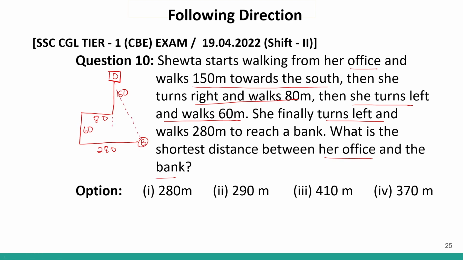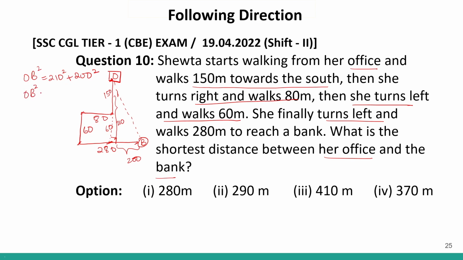Okay, now let me join it from here. This is 150, and this will be equal to this distance, which is 60. So this complete distance from here to here will be 150 plus 60, so this distance is 210. Similarly, this complete distance from here to here is 280 and this is 80, that means this distance is 200. And we have to find the distance between OB. So I am again using the Pythagoras theorem. OB square will be equal to 210 square plus 200 square. Correct?